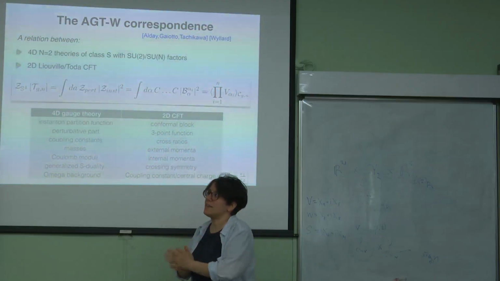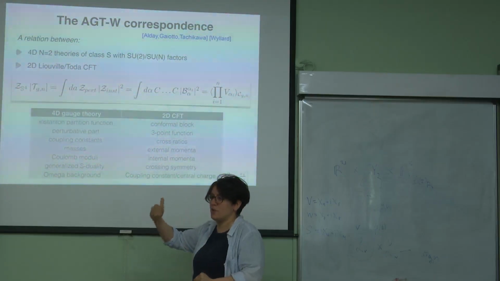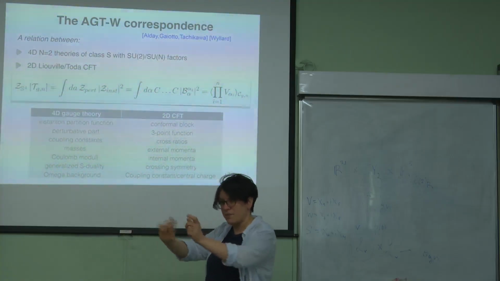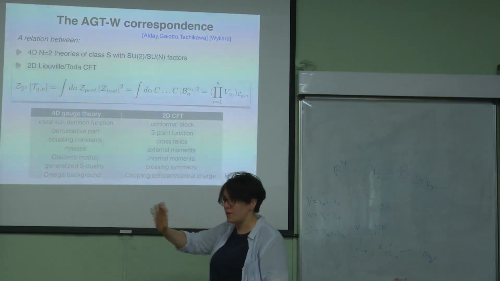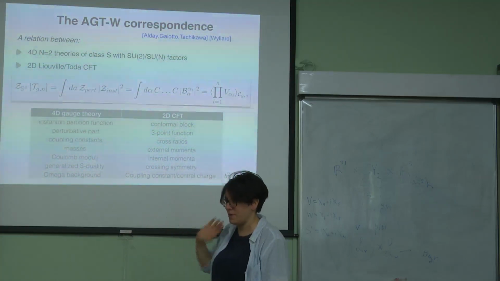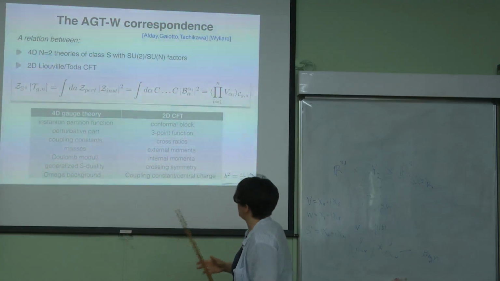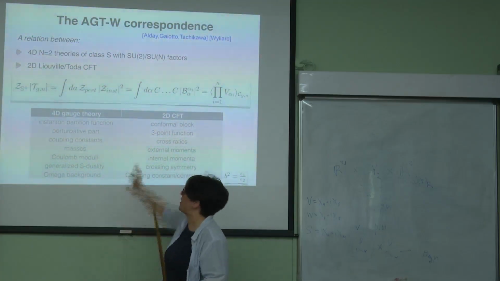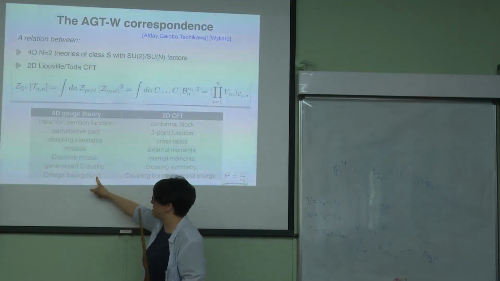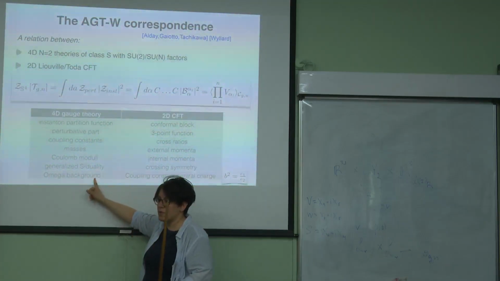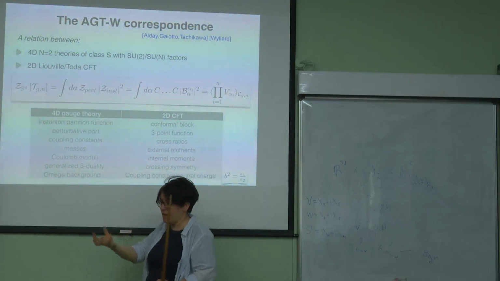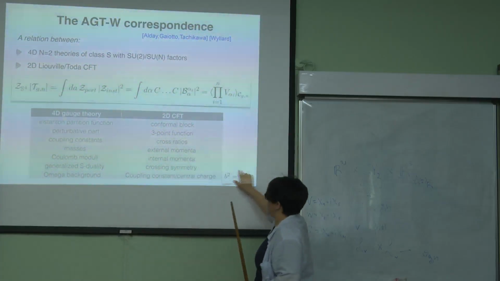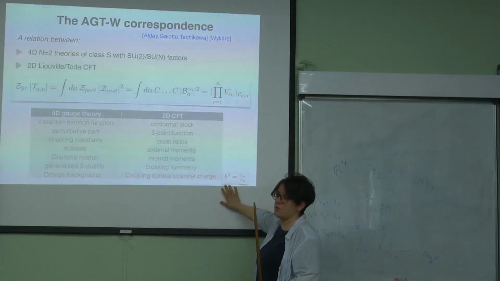Because at the beginning, actually, Pestun didn't use this epsilon wave function. He was using some other, the Barnes. But if you do your homework, you can realize that this epsilon is coming out from the Barnes. So you are happy. So then the moment you see these things, the only thing that you need to identify for this thing to work is that the omega background with which Nekrasov was regularizing the IR corresponds to the coupling constant of Liouville in this way. And the moment you know this, you are done.